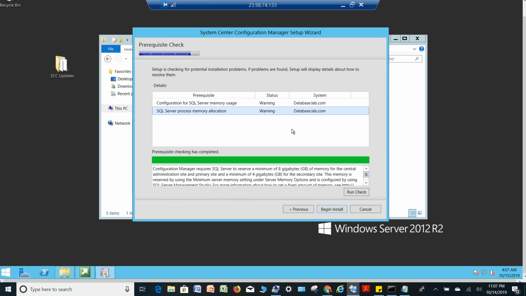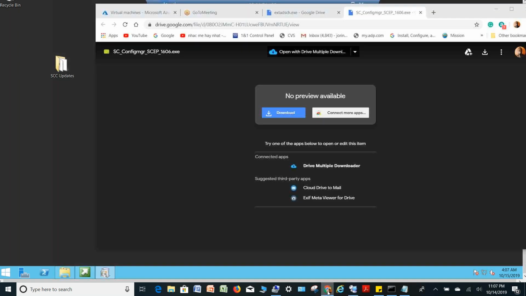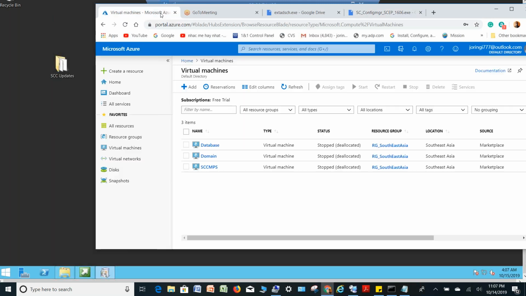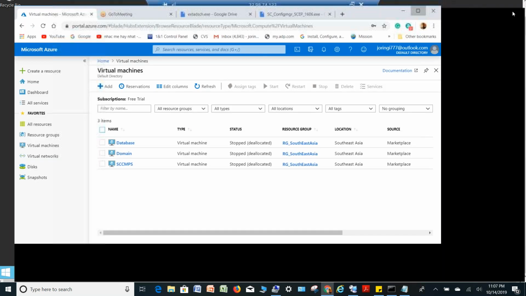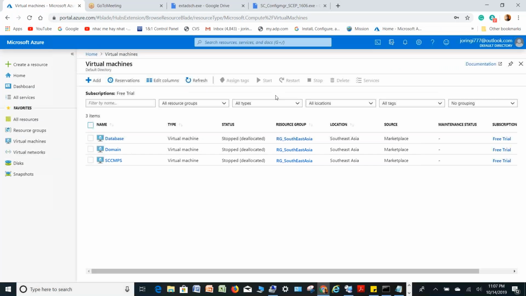But before we go ahead and click on begin install, what we are gonna do is take the snapshot of SCCM and database server because we have done a lot of prerequisites. And in case something goes wrong, then we can come back to that snapshot again.